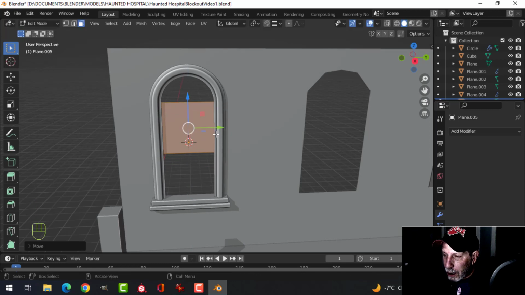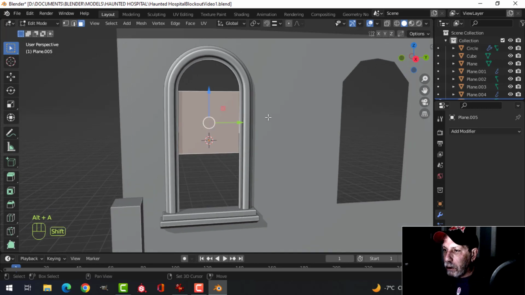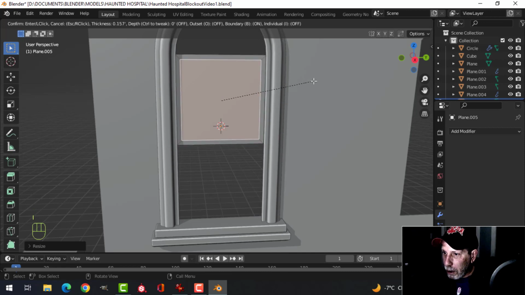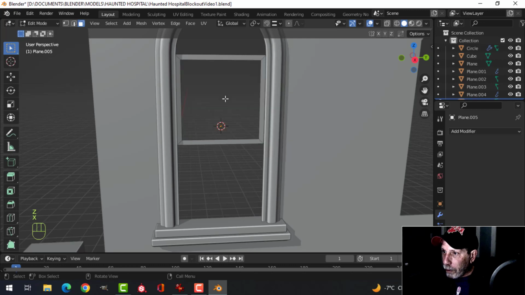There's going to be a piece of glass up here. Let's start with this. Let's make it a bit bigger. Let's inset. Get rid of that.